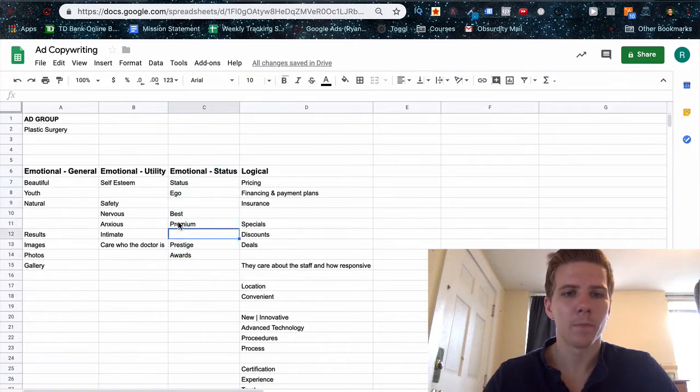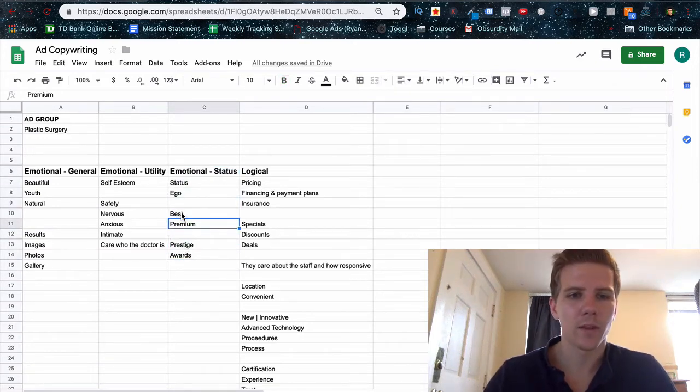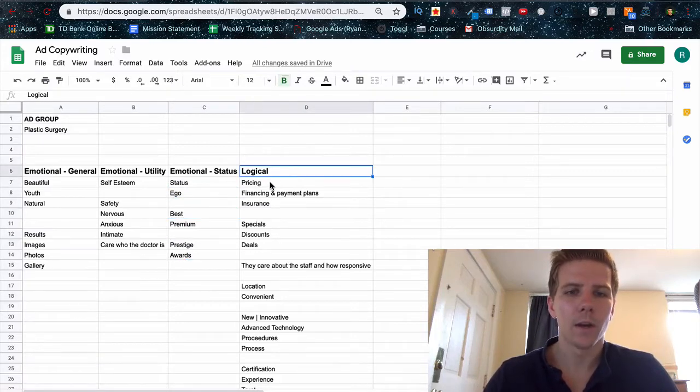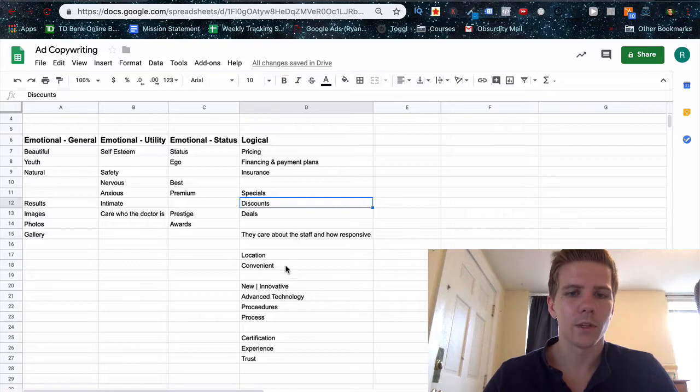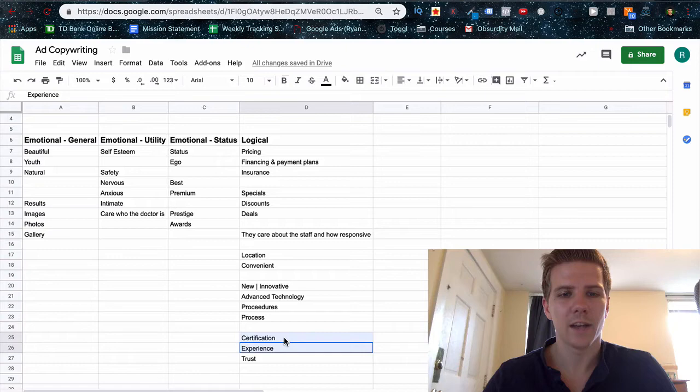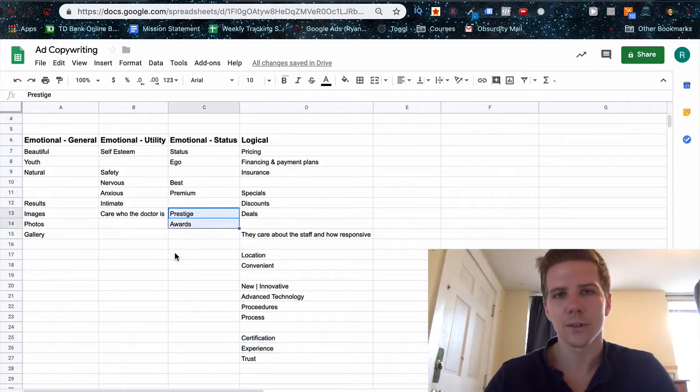They care about most likely premium, they want the best, they want prestige, awards, status, ego. Logical would be a mix. These people would like some logic as well, of course. So pricing, special discounts, convenience, new technology, and certifications. I made prestige and awards different than experience and certifications, because this is more just the logic behind it, where this is like, oh, they were featured on something.